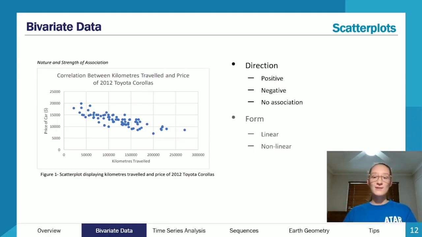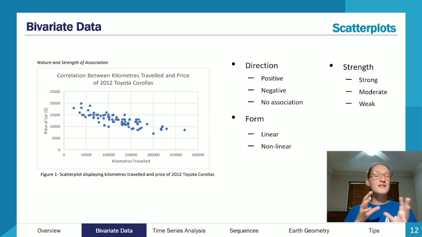So direction's the first thing we discuss, and then also form. Form being linear or non-linear. This one, I would say, looks pretty linear to me. Next thing is strength. Is it strong? Is it moderate? Is it weak? Well, for this particular scatter plot, the dots are fairly closely clustered together, so I'd probably guess somewhere between moderate to strong. It seems like a pretty well-established relationship. The dots just aren't randomly scattered around. And then the last thing is outliers, which I wouldn't say we really have any significant outliers here. They're all fitting our trend or pattern pretty well.